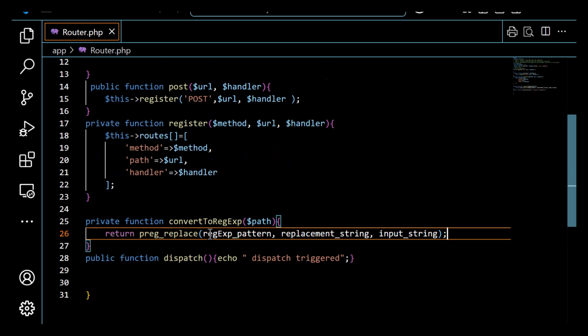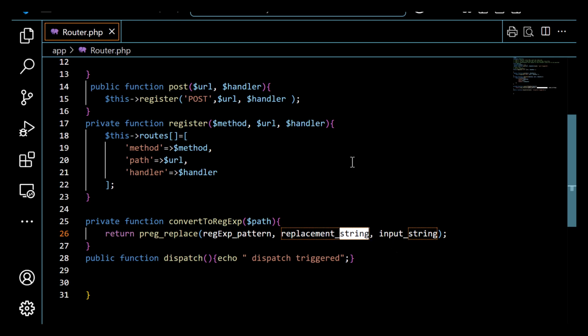So for the preg replace function, the first parameter is basically a regular expression. The second parameter is actually a string. So even if you write it in the form of a regular expression, it gets converted into a string, and that string is used within the function. So this part is always a regular expression. This part, even if it looks like a regular expression, will get converted into a string. Hence the emphasis on string. The third part is the input string.